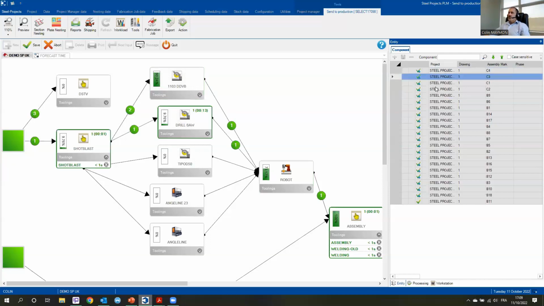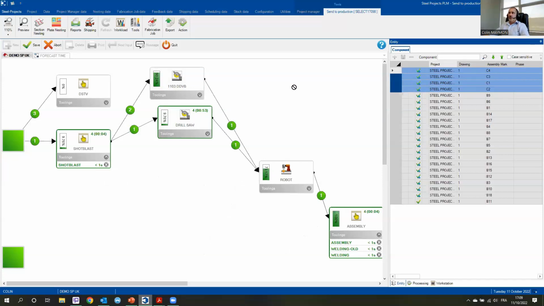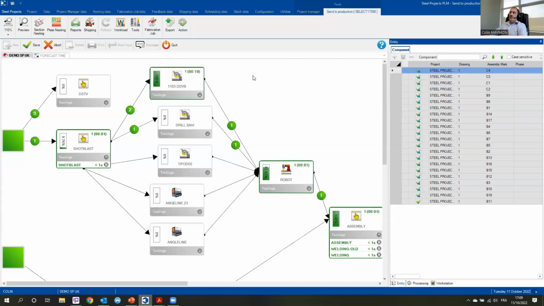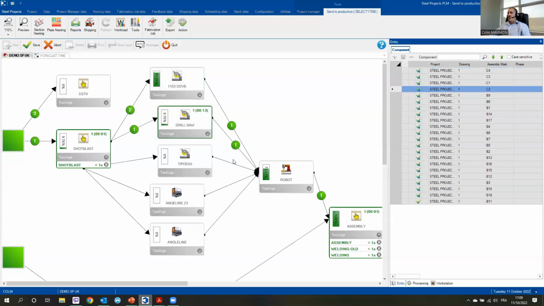What does it mean? It means, for example, those 4 items are going by default on this machine, but I could select them and slide them there. You will see that when I slide them, all the other machines will disappear because they are not able to produce beams. So I will take them, slide them up there, and put them here. So now 100% of my production is going on this machine. Okay, 100% of those components are going on this machine. So I will slide them again on the previous machine. So you can route the production and have an estimating time of production per component.